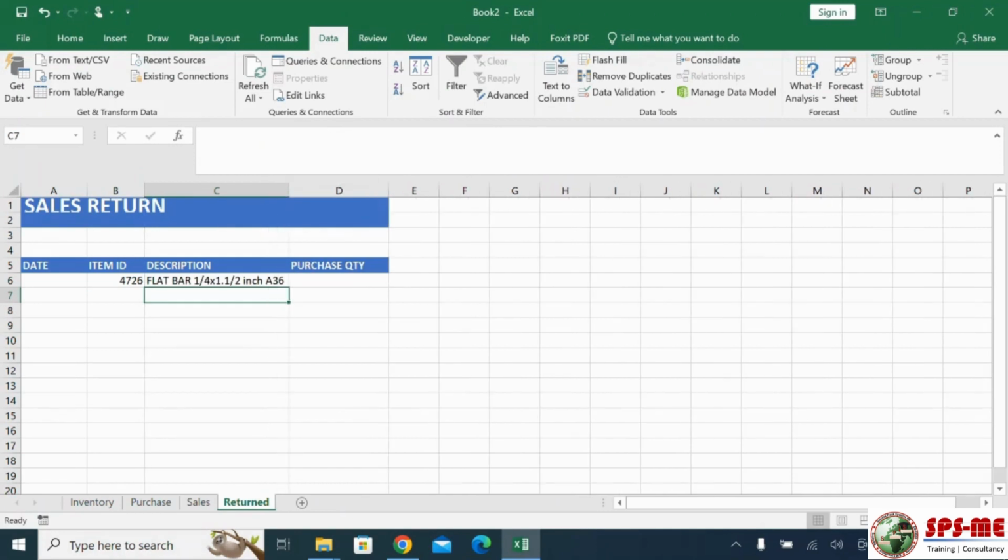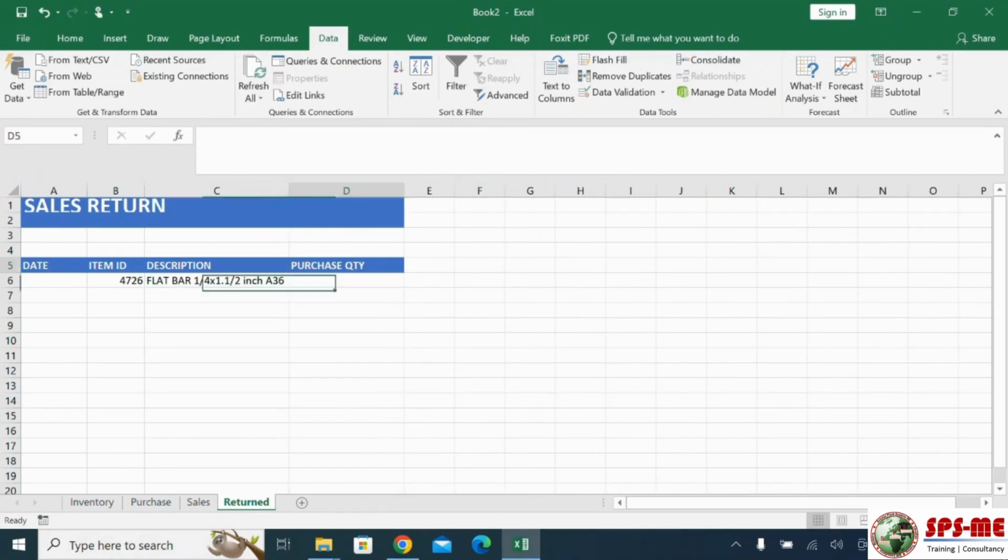Now you can see that, and the return quantity, maybe like 50. Okay. The date we can give 02, 2024.